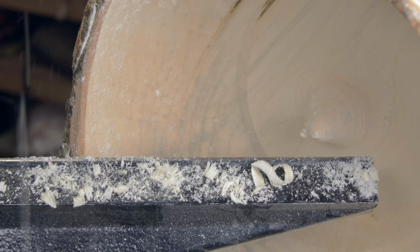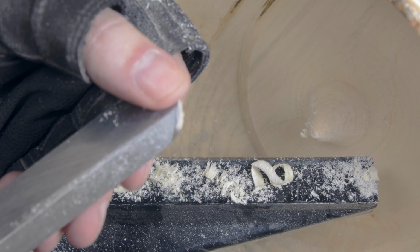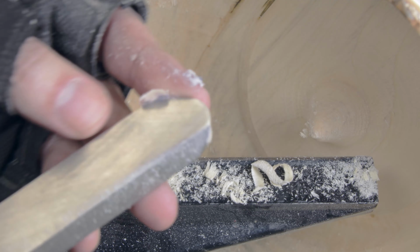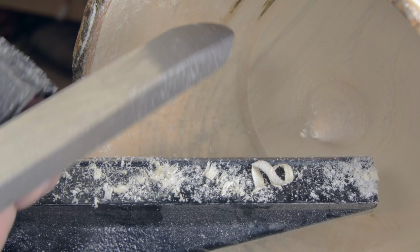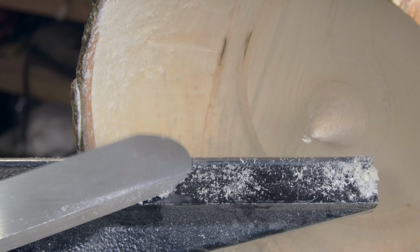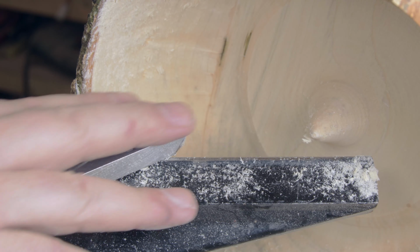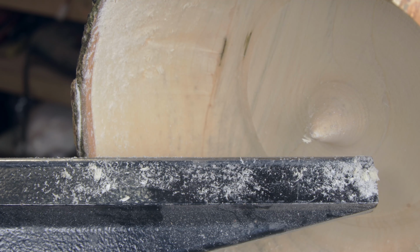One thing I found turning this green stuff is to take the burr off your scraper. If you're finding it grabbing like this all the time, then just take it off with a card scraper, with a diamond card going this way. It makes things so much easier to control.